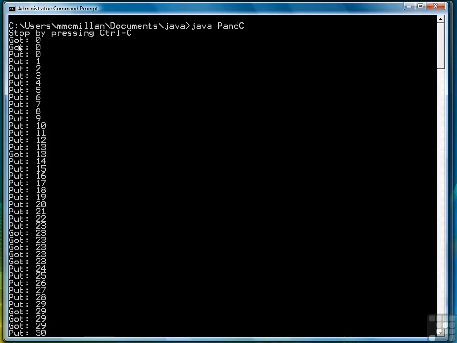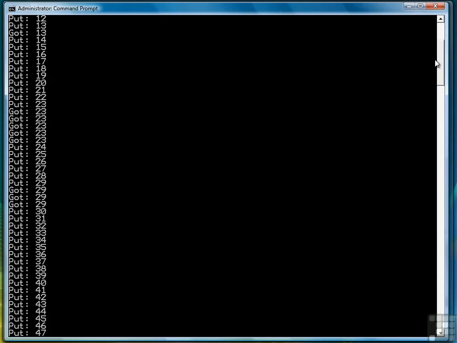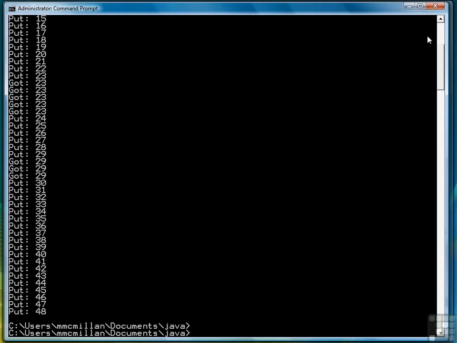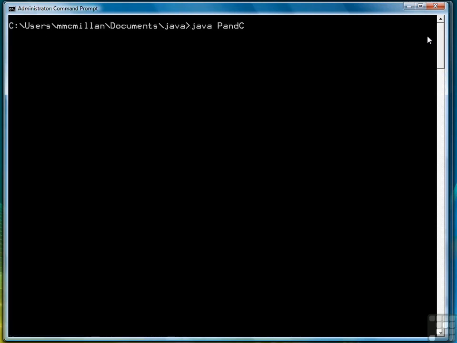But notice what happens. Because we don't have any way to know when a thread's going to execute and run, we simply have what looks to be random and chaotic puts and gots. Not at all an orderly market, which is why I use that name for the class, which is what you want. Let's run it one more time, so you can get a feel.